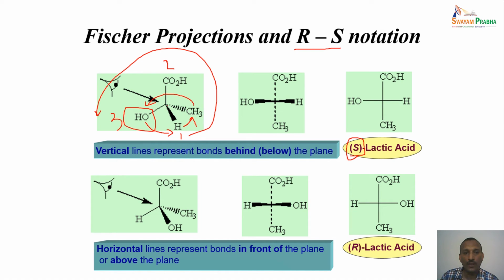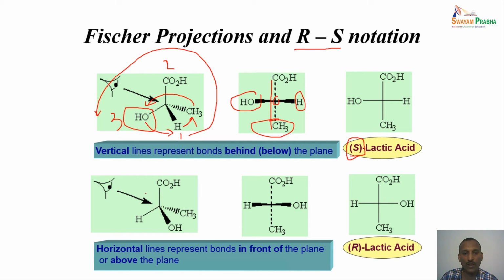So how do we write it here? We know the methyl group, this carbon and this carboxylic acid are all the 3 carbon chain in this particular molecule. So we have to write them in a vertical line. When we write these 3 groups, the carboxylic acid is at the top, the second carbon is here, and then the methyl group. All these are written in the vertical line. Now the OH is on the left hand side, so we write the OH on the left. The hydrogen is on the right hand side, so we write the hydrogen on the right. So this is another way of representing the Fischer projection for lactic acid.